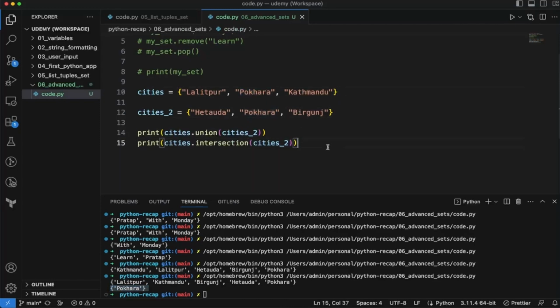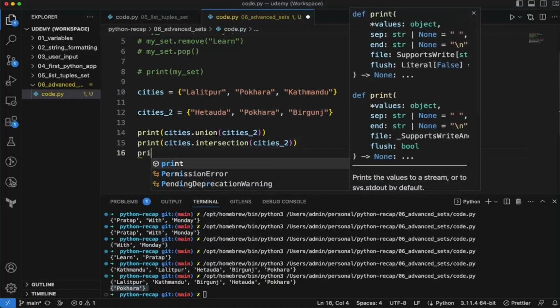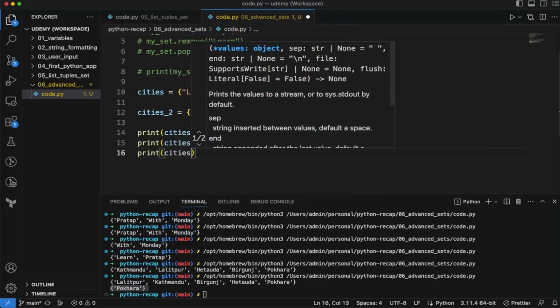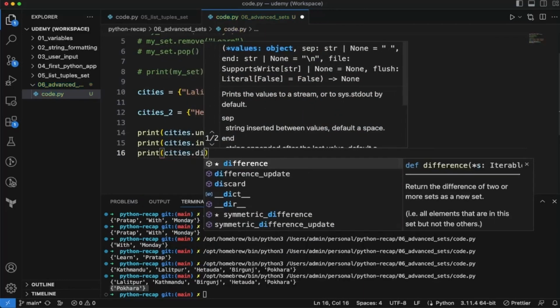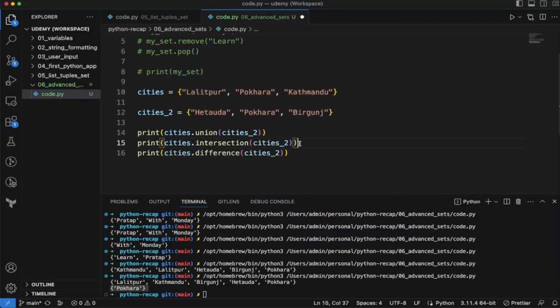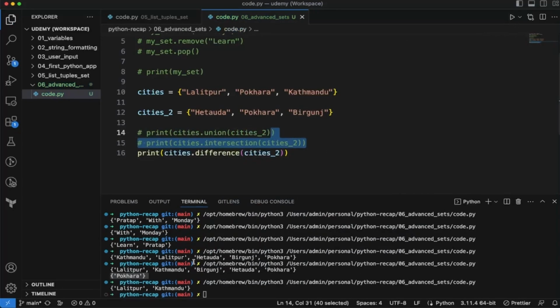We can also find the difference between those two sets. To do that, we have print cities dot difference cities two. Let's comment these two lines and run this code, and you can see the difference between these two sets is Lalitpur and Kathmandu.